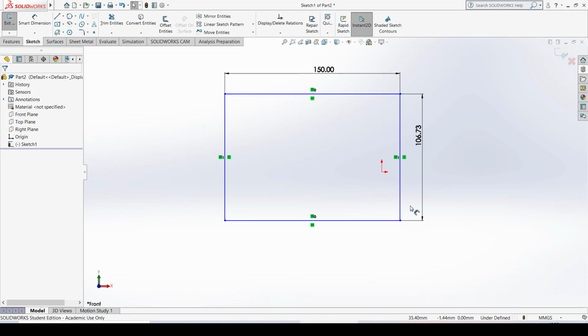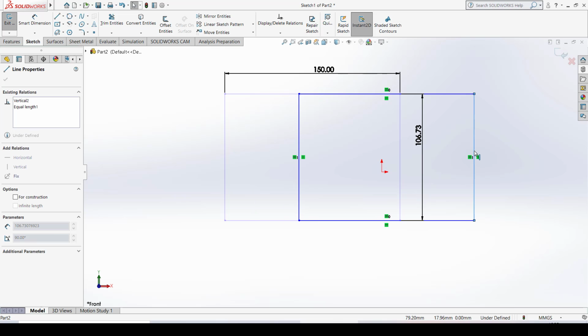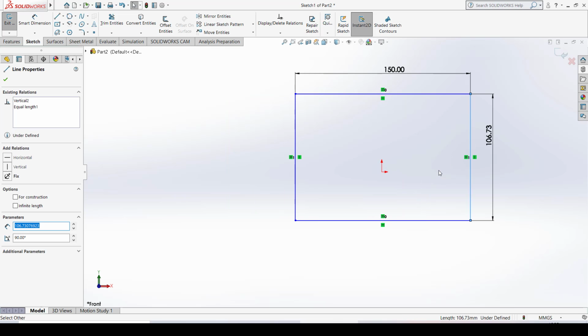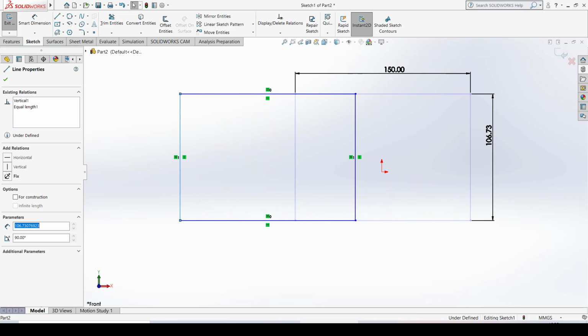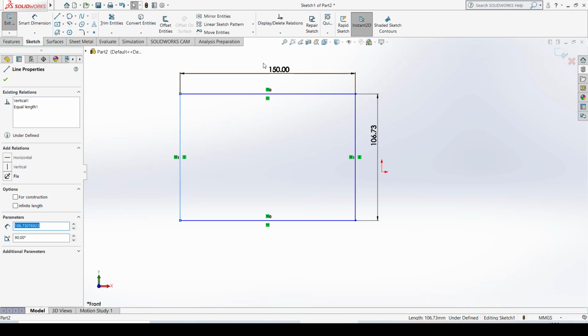Now you can see when I don't make this drawing constrained through region, when I drag this drawing, the whole box moves. Why? Because I give the dimensional constraint to it. When I don't give the dimensional constraint to it, the box can move in any direction, anywhere, of any length.